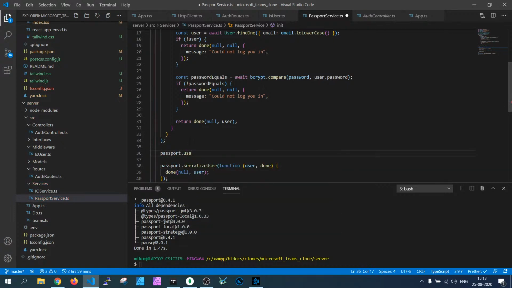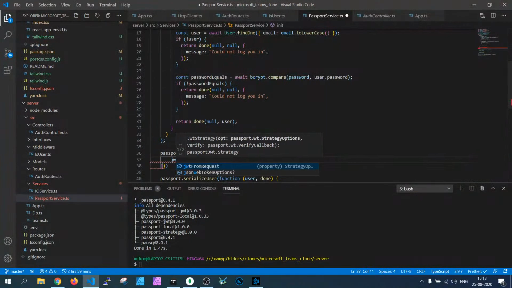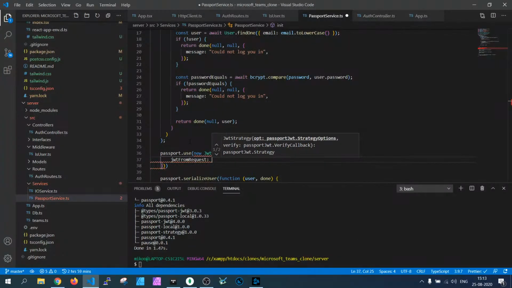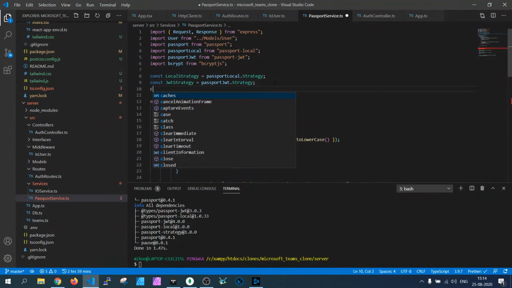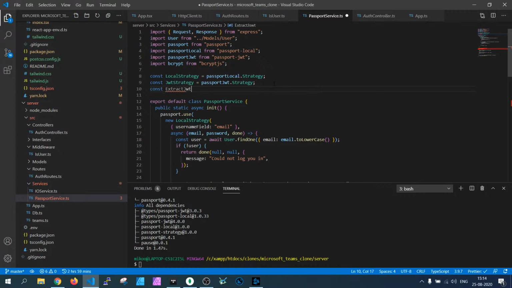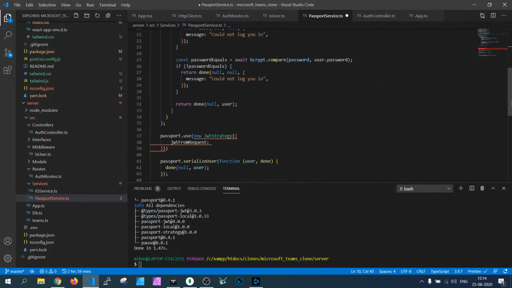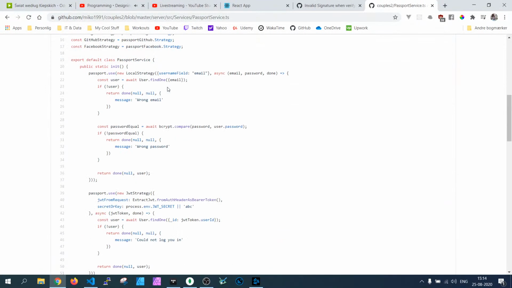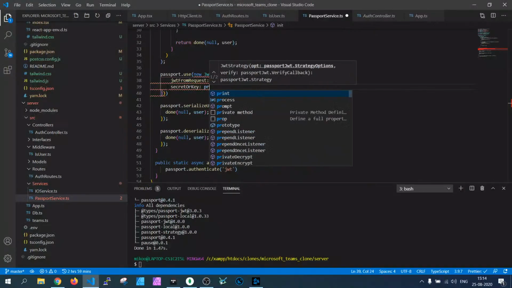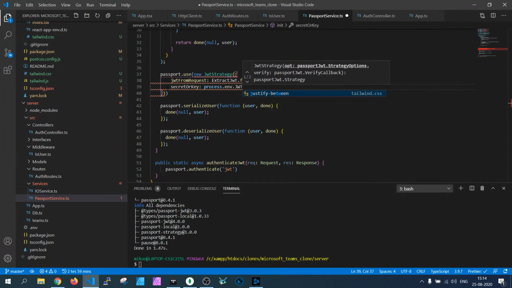passport.use new JWTStrategy, jwtFromRequest extractJWT, const ExtractJWT passportJWT.ExtractJWT, ExtractJWT.fromAuthHeaderAsBearerToken, and here secretOrKey will be process.env.JWT_SECRET or 123.